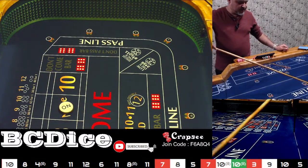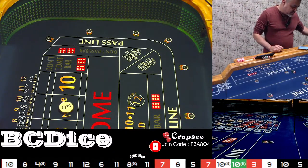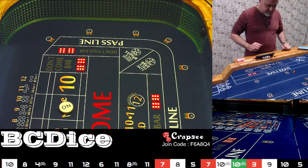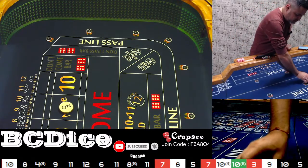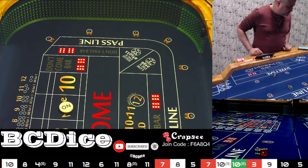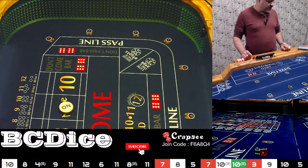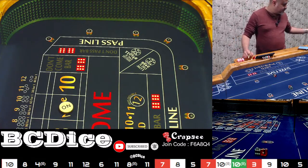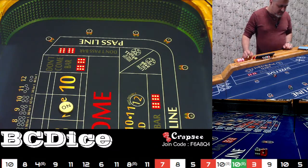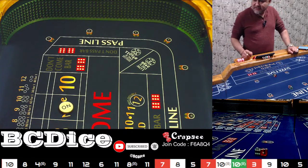Sometimes it takes a few extra seconds because what I'm trying to do is bring the dice back so you can at least see the dice set that's showing up. And I'm not sure if it's capturing. Maybe I'm a little too far back. Probably need to move it forward. Sorry, because I have to watch what's happening on the YouTube channel, but on this device it's also delayed. The same delay you guys have, I have. So yep, there's the spot. Probably need to move it onto this spot so y'all can see it.